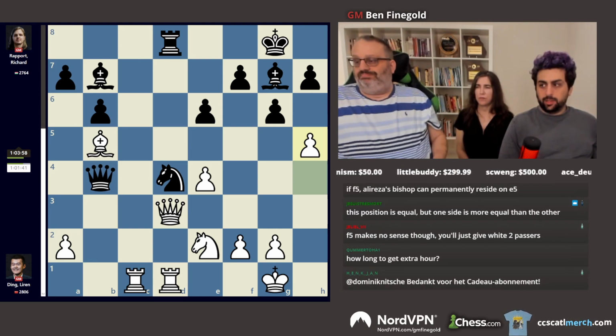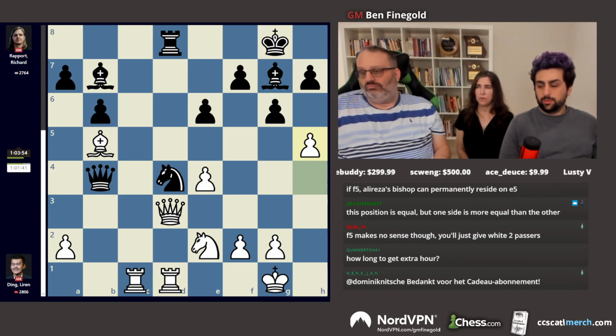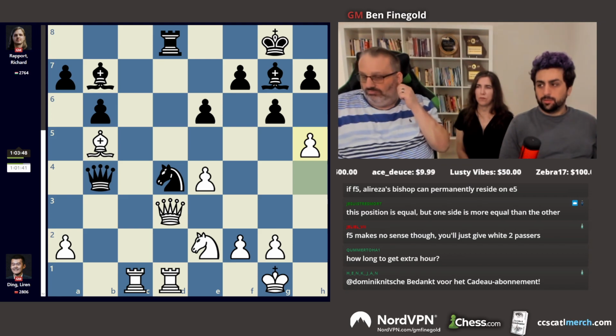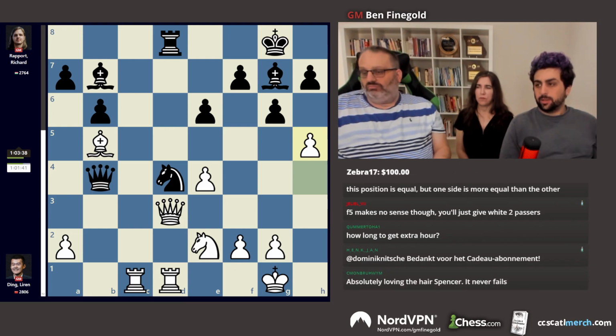But he could take on e4. No, he can't, because then the knight on d4 is sufficiently defended. So he could play bishop e4, right? Am I crazy? Queen e4, and queen b5? Knight d4. Oh, it's attacked too many times, right? Yeah, counting is pretty tough.